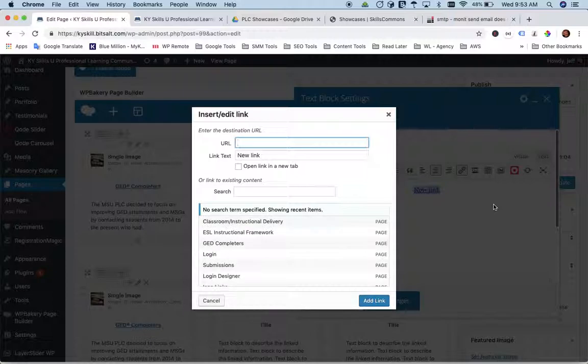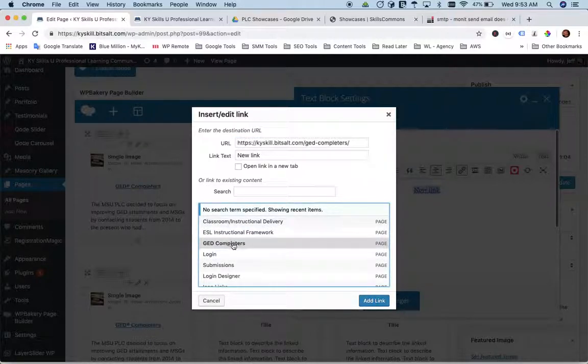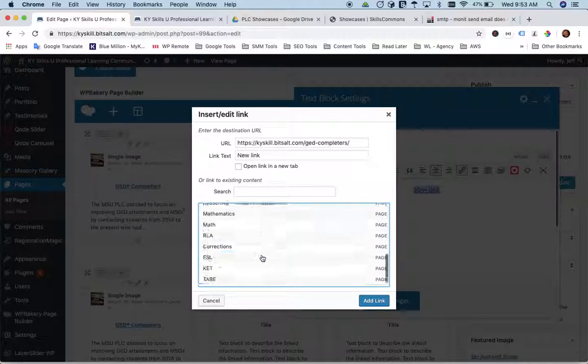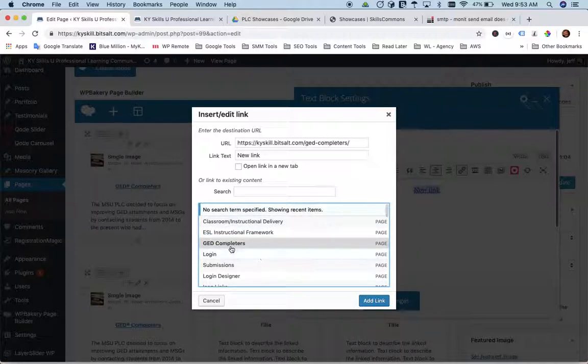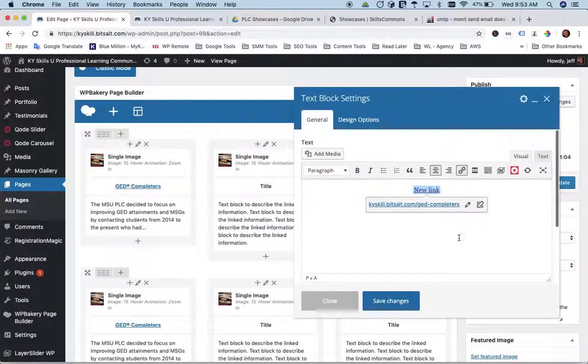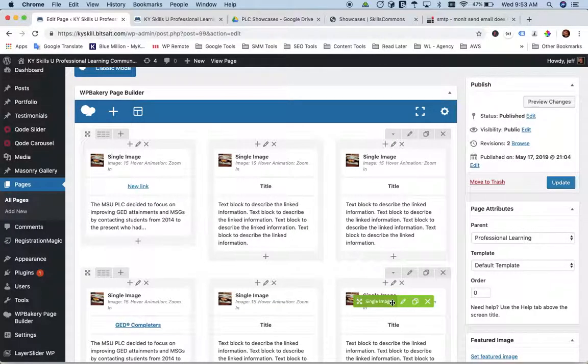or if it's a page on the site, in this instance it was GED completers, we can look through here and find all the different pages. We'll click this one, add the link, so that takes care of that for you, and we can save changes. You can see that link is changed.